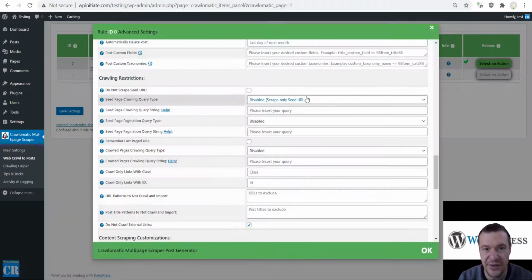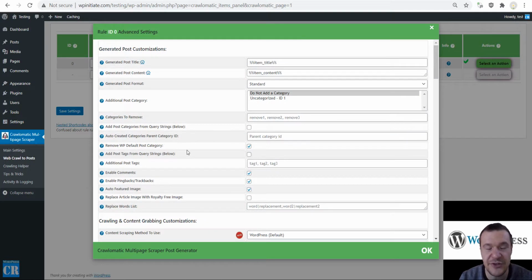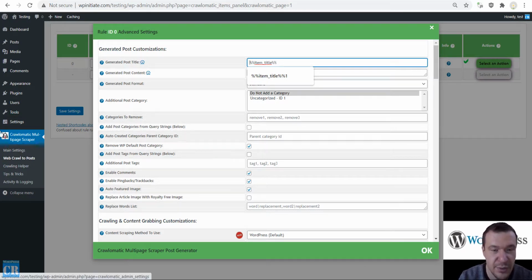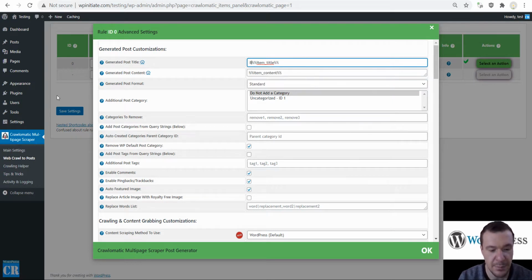And now let's click settings and see what each and every settings field from here will do for us. Okay, you can change the title of the generated post using shortcodes, or you can also write text here. So let's say breaking news, and the title will be shown afterwards, and each post that this rule generates will begin with breaking news in its title.